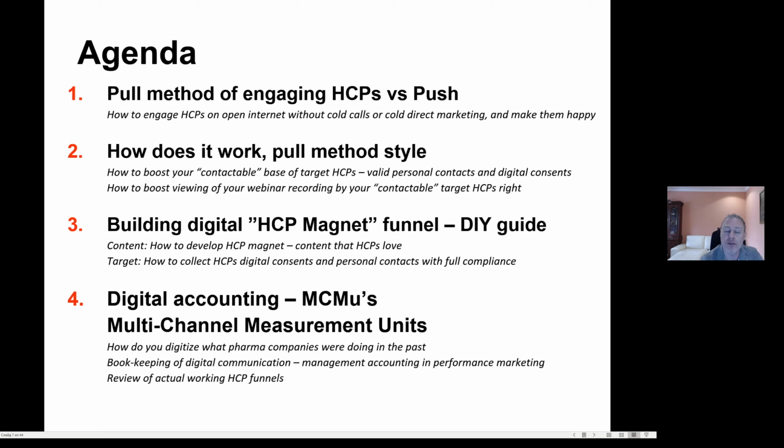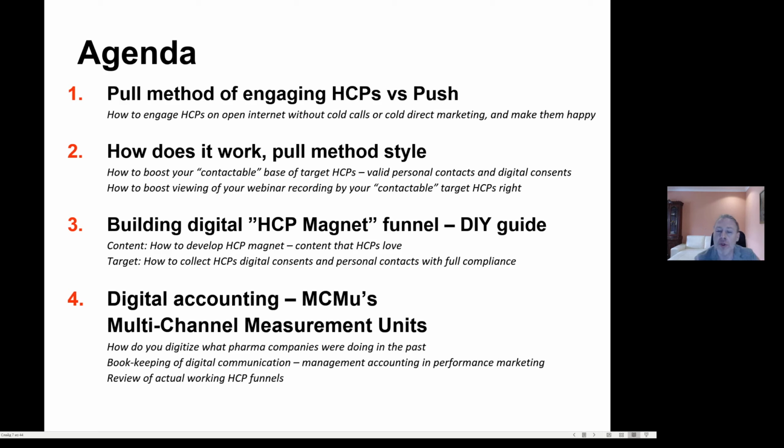You get consents, so you can engage with doctors, invite them to webinars and other valuable activities. So you have content, now you have a target universe, and you want those to meet. Since it is a big effort, you need to keep track of how you are doing and do it Excel style. This will be covered in the fourth part.